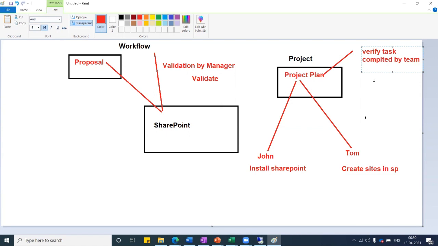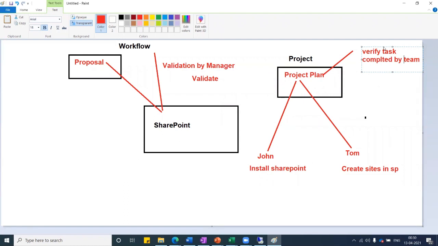While my other team, the project team, uses this SharePoint in a different way. My project manager uploads the project plan, and John and Tom, both my engineers, are going to update this project plan at the end of the day. So here, basically, we are doing co-authoring. In the first way, we are simply using a DMS facility.